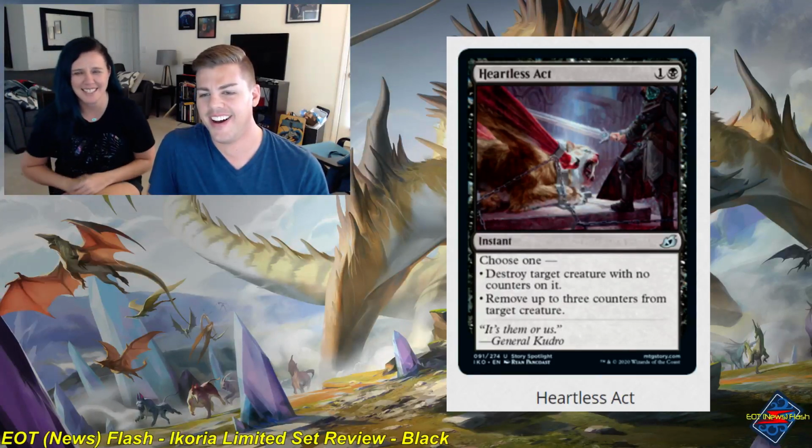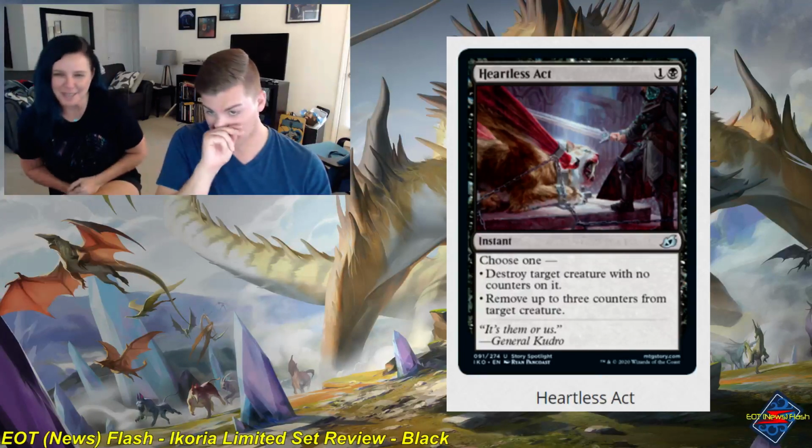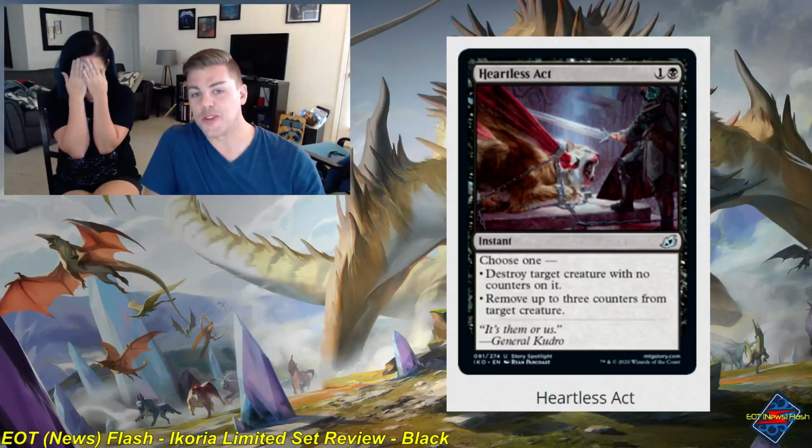Heartless Act. It's 1 and a black. It's an instant, uncommon. Choose one. Destroy target creature with no counters on it. Remove up to 3 counters from the target creature. Yeah, so this is good.